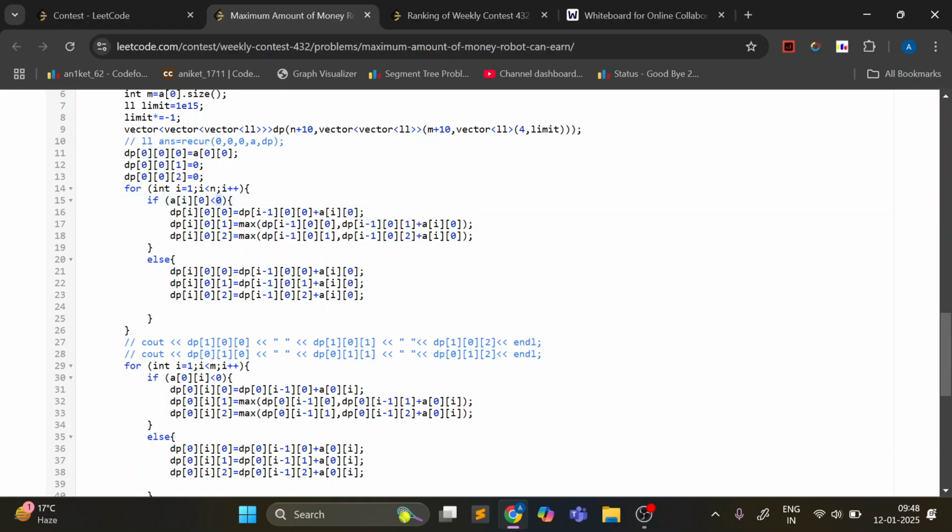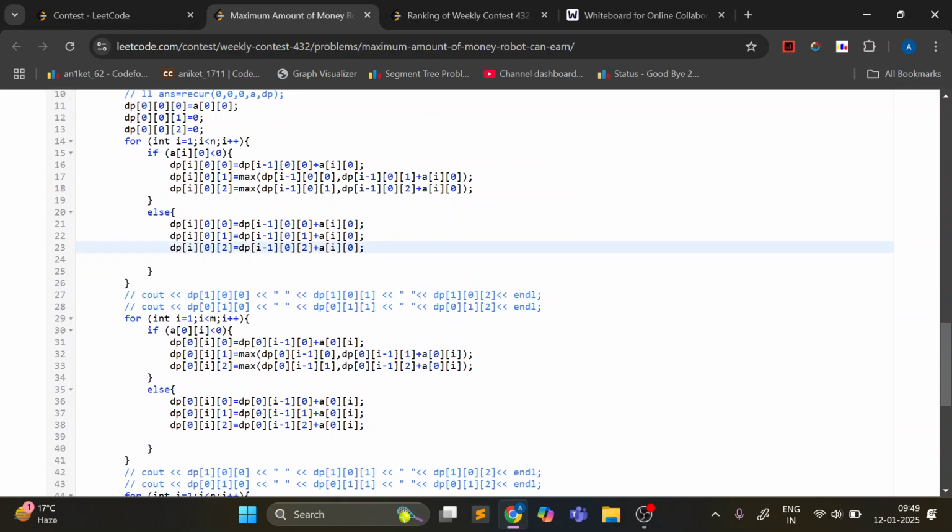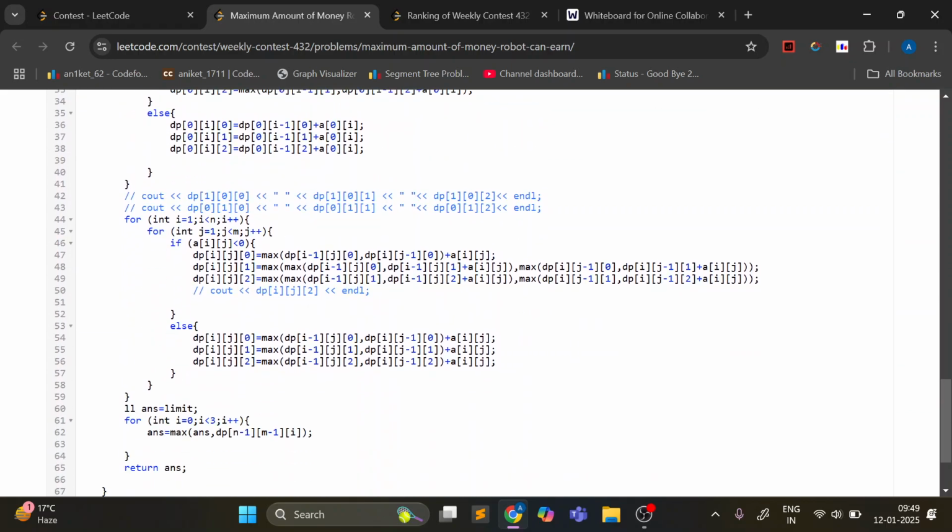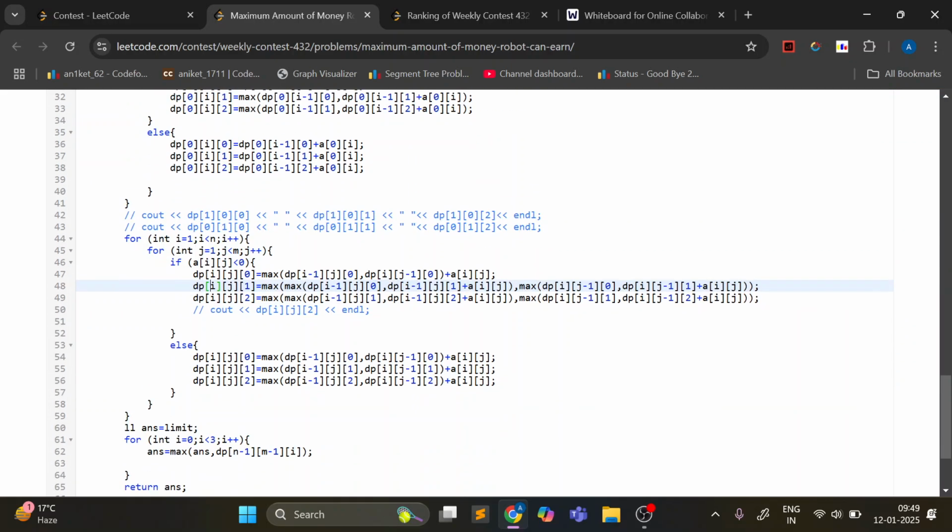You can do it based on this condition of whether that element is negative. If it is positive, then we don't need to worry about performing the operation. We can just take the max from its previous state and add the current value. And for all the cells, we need to consider two possibilities, i minus 1 and j minus 1, so down and right both.